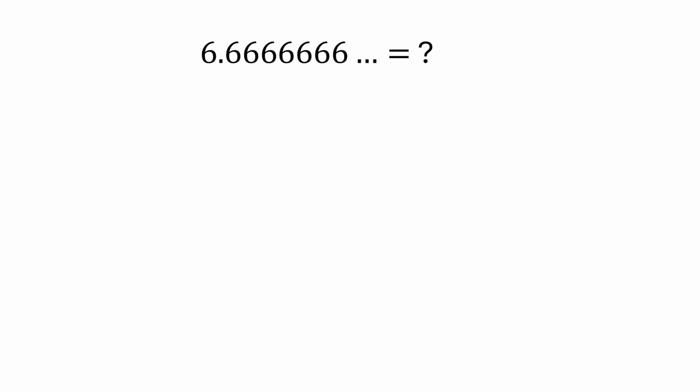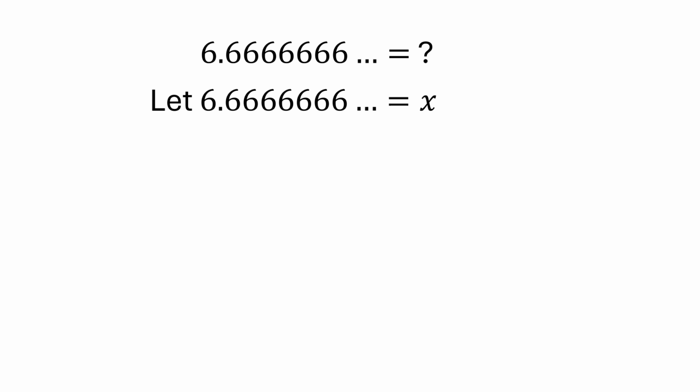The way that we handle these problems is by first giving this value, this expression, an unknown value in the form of a variable. So what we're going to do is we're going to say, let 6.6 recurring equal x. And what we're trying to do is eliminate this infinite pattern, because if we can eliminate this infinite pattern, which is something we don't really know how to handle, we can get back to something that has a finite pattern, or just a finite value, which is something we know we can handle. So I'm going to try to perform an operation to both sides of this equation that will allow me to maintain that pattern in a way that I can cancel it out later.